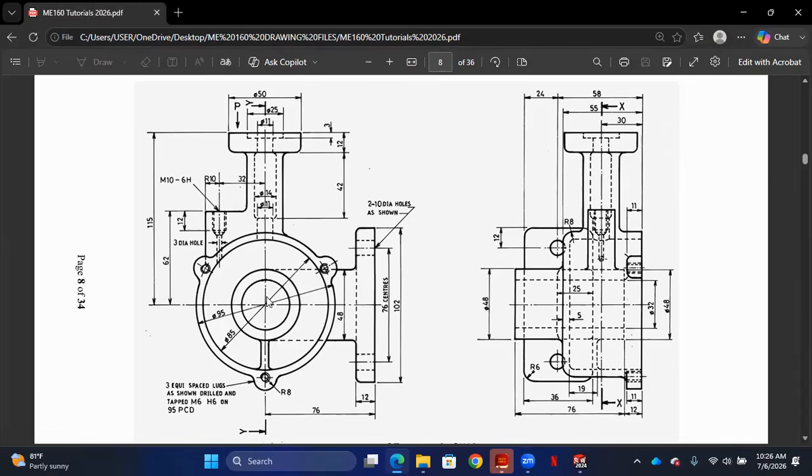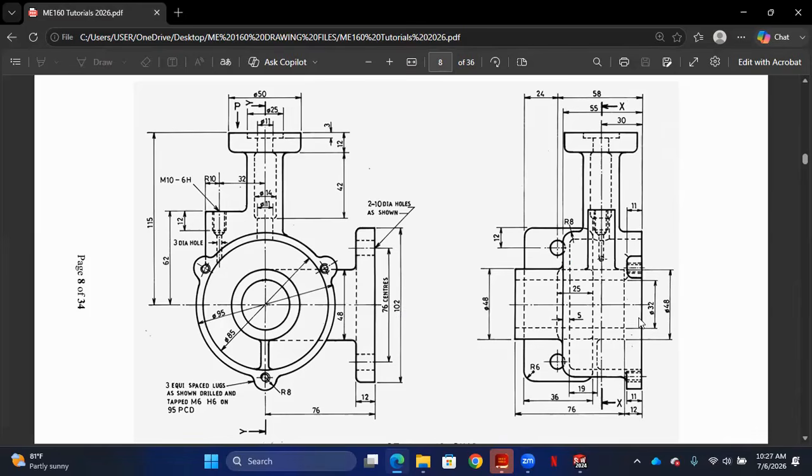So this cutting line is passing through here and it's passing through the bolt, so we will see the bolt but we're not going to section it. It means that we are drawing this, and we will draw this which is at the back, but we will not section it. So we draw this side too, but we will not draw this hidden line because we can't see it. And we are going to draw this side. Then this side is the web over here, as you can see, and this space over here is the space you are seeing over here.